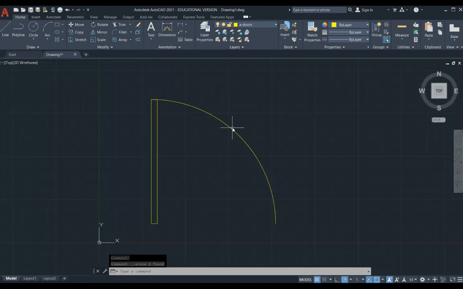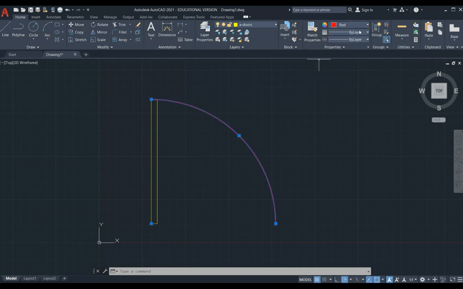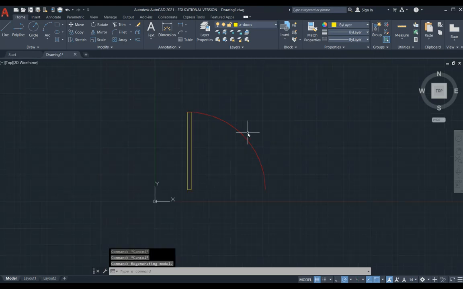But I want to make it a little fancy. So I'm going to click this. I'm going to change the color to, we try not to use these colors up here. We'll use these ones down here. We'll use red. And I'll get into why we don't use these ones in another video. Okay. So this is my door. And the thing is, how do I make it into a block?